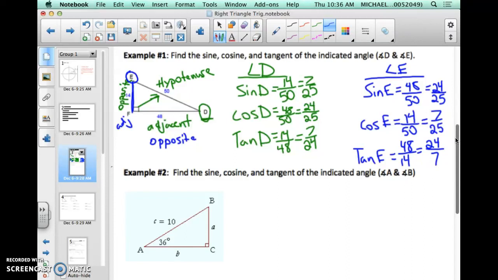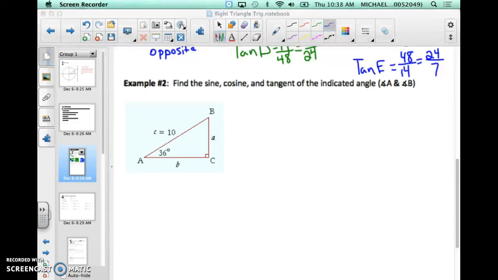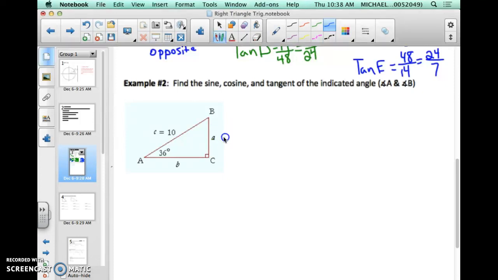Now this ends this video. I'm going to break this up into two videos. In the next video, I'm going to do example 2, which calls upon a little bit more knowledge of the Pythagorean theorem, because if you notice, some of the sides are unknown. Let me adjust this actually. I'm going to make this be 6. In this case, we're going to have to use the Pythagorean theorem to find the unknown side B before we can go about finding the trig ratios. So please make A have a length of 6.